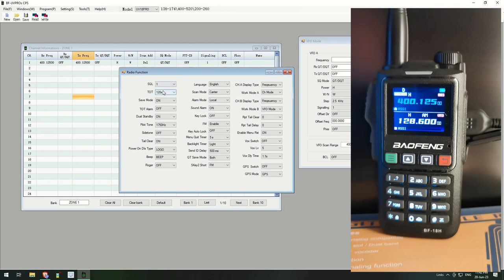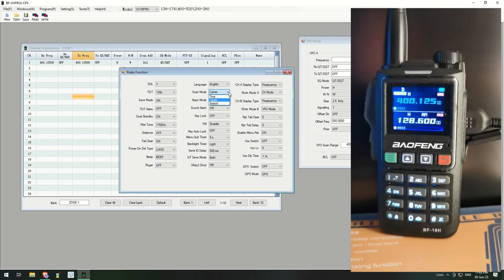So you've got SQL, TOT, power save mode, then you've got alarm mode, standby, pilot tone, side tone, logo. You can either have it set as the logo when it turns on or the battery voltage. You can have the beep on when you're pressing the keypad. Roger can be on or off. I usually have that turned off, it's quite annoying. And you've got the language, and the carriers again, the three different types of scan mode.